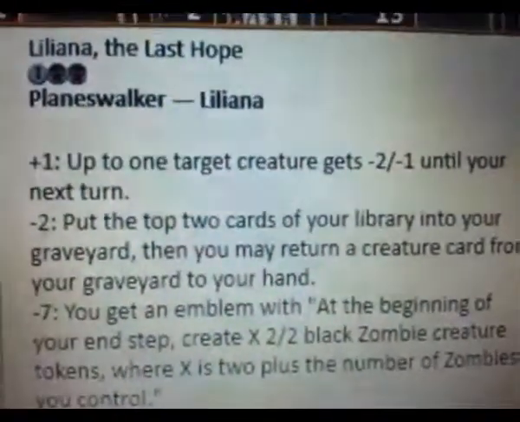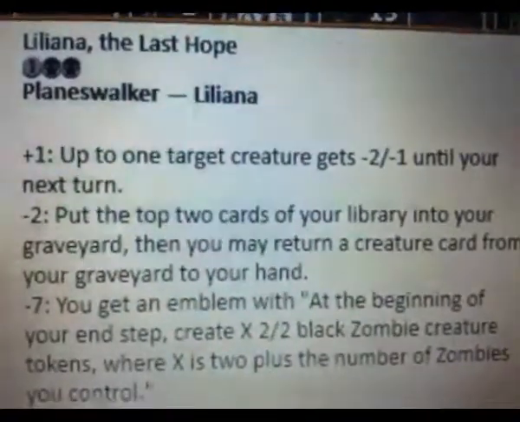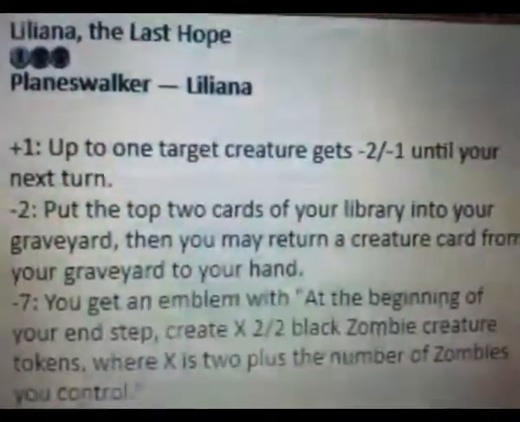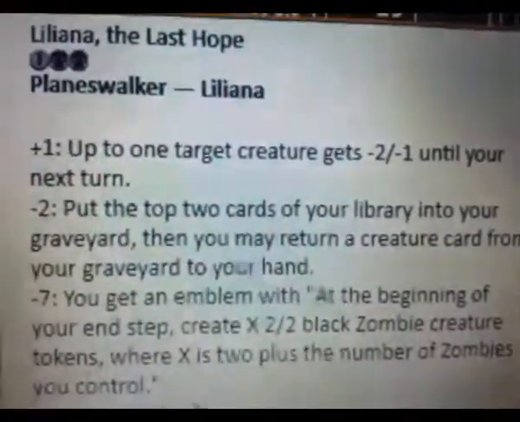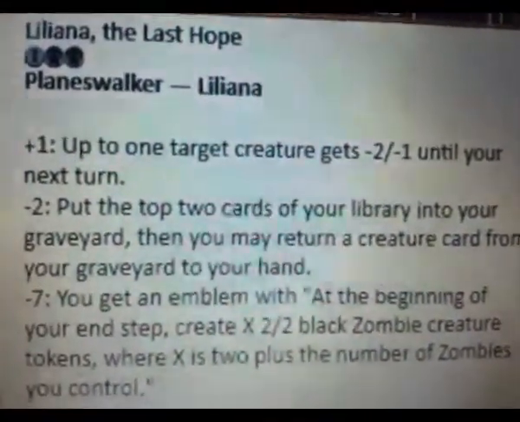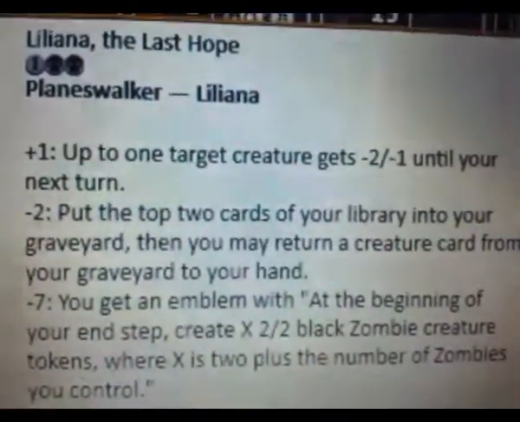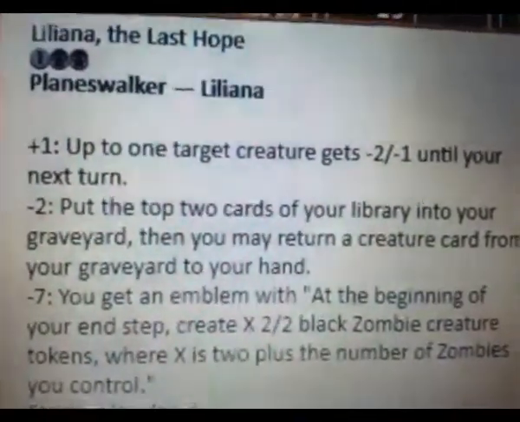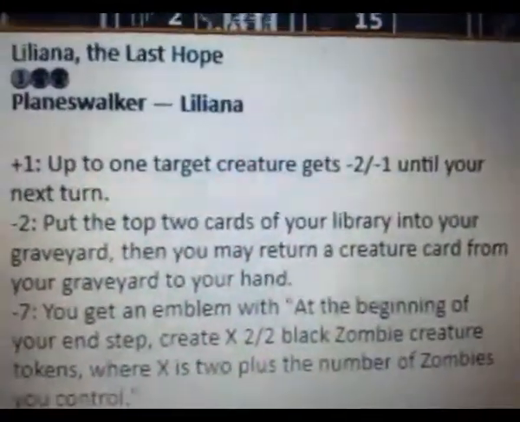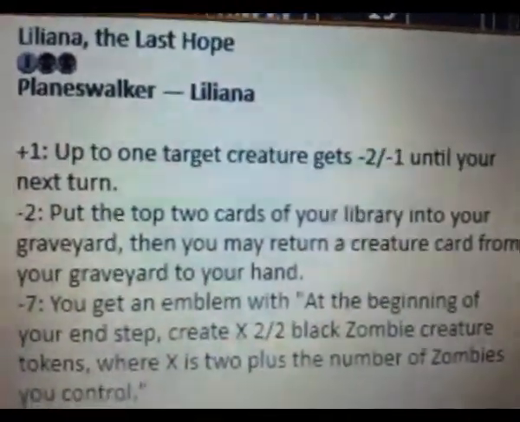So what this does is, up to one target creature gets -2/-1 until end of your turn. You know what's so funny about this combo that people don't pay attention to? You attack with a 2/3 creature, like a Catacomb Sifter, and somebody with a 2/3 will block it. They're like, why did he attack? Then you drop this baby down, and you give it -2/-1, then the creature dies.